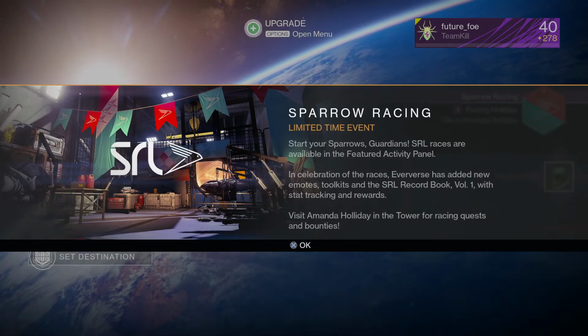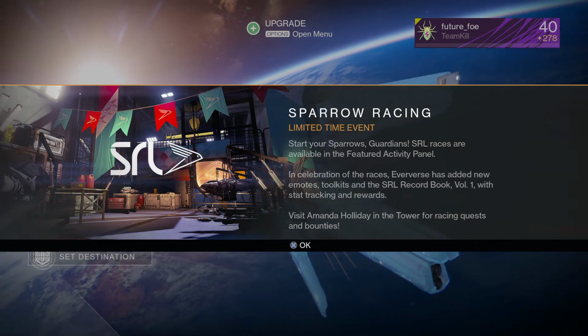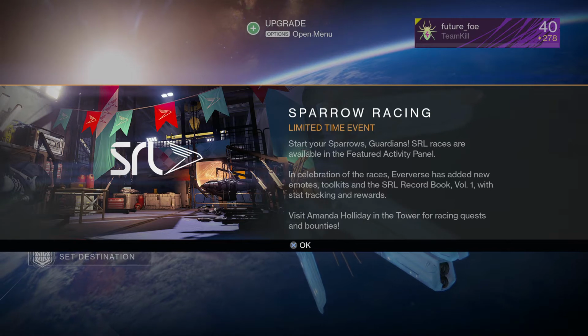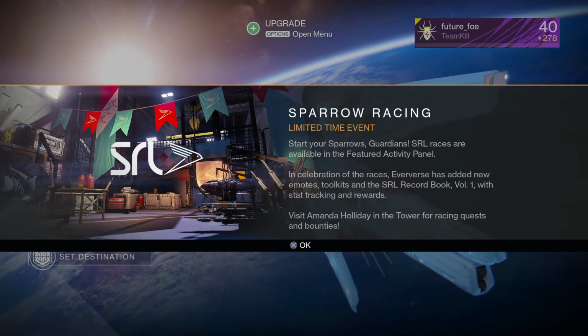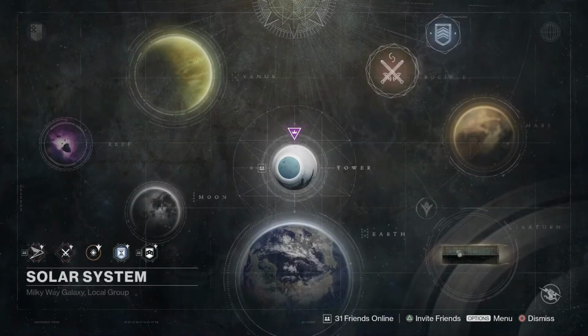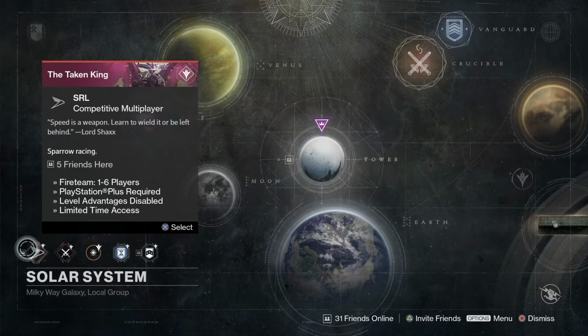The Sparrow Racing League is upon us. The Sparrow Racing League is a 3-week competitive multiplayer event in which you competitively race your Sparrows. Ever since the first time I piloted my Sparrow, I knew it would be really cool to have official Sparrow racing. Bungie has heard the feedback and apparently they agree. The Sparrow Racing League is available in the Director, taking the place of the featured Crucible playlist.